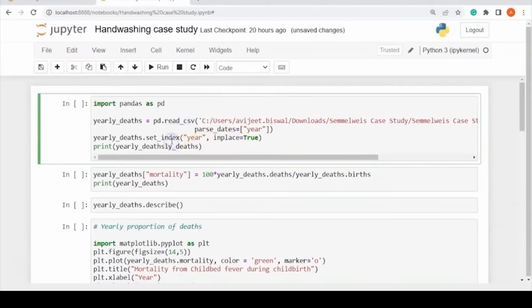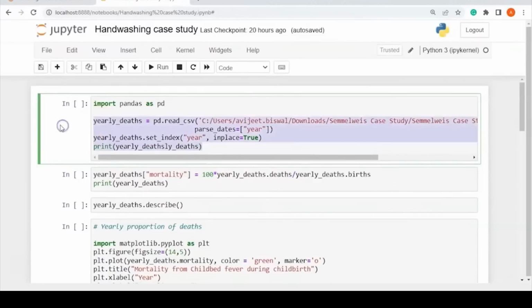Next, I have set my index to be the year column: set underscore index equal to year, with in place equal to true, which means that the original data is now modified and updated in place. I'm importing the data and storing it in a variable called yearly underscore deaths.